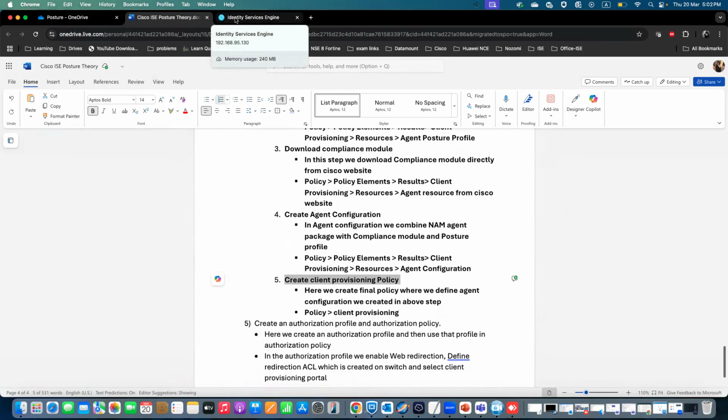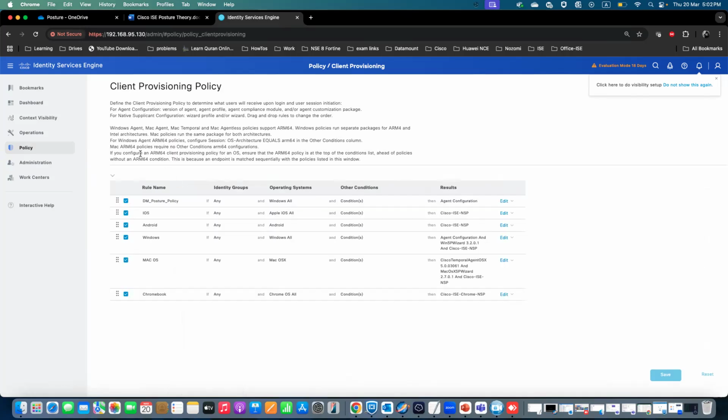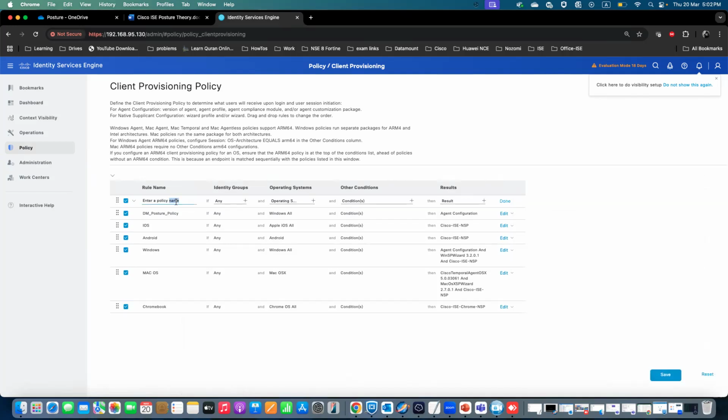I will go to policy, client provisioning, and create one client provisioning policy. I will name it lab_provisioning_policy.